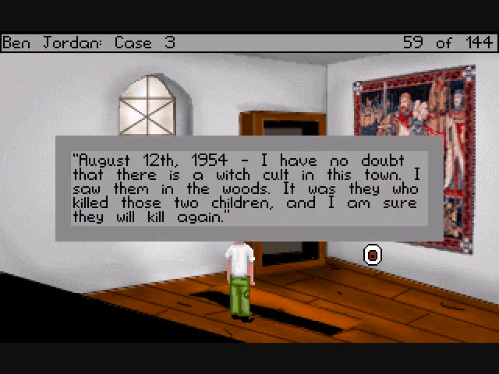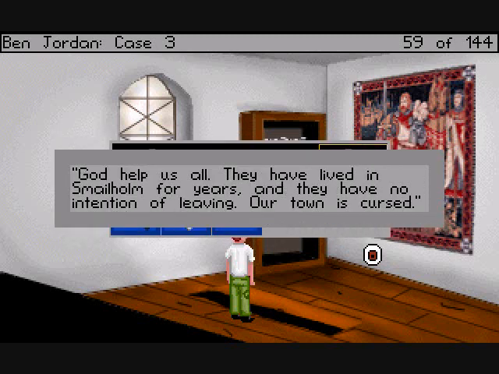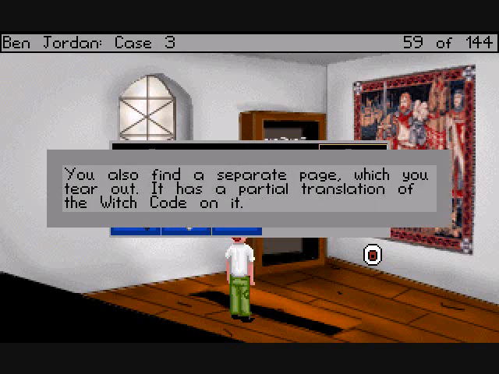August 12th, 1954. I have no doubt that there is a witch cult in this town. I saw them in the woods. It was they who killed those 2 children, and I am sure they will kill again. God help us all. They have lived in Smailholm for years, and they have no intention of leaving. Our town is cursed. You also find a separate page which you tear out.